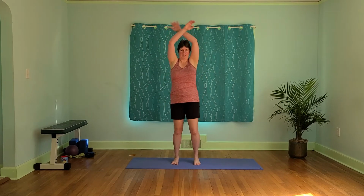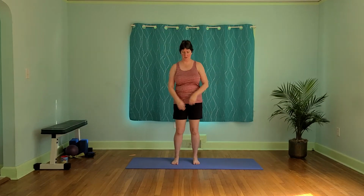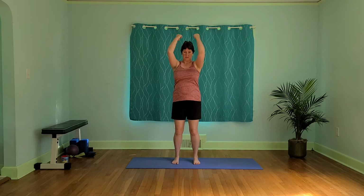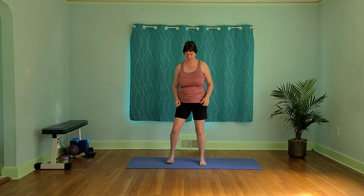Now let's just take a few deep breaths here. Inhale up and exhale down. And let's do a couple of pull downs. Inhale up, exhale, and pull down in the front. And we'll take our feet out hip distance.